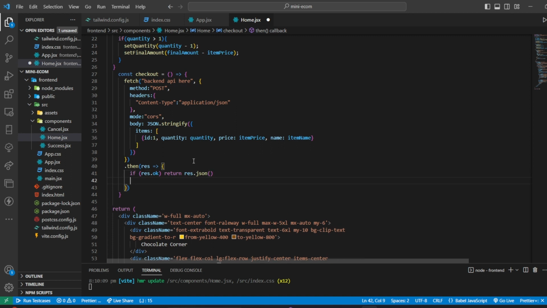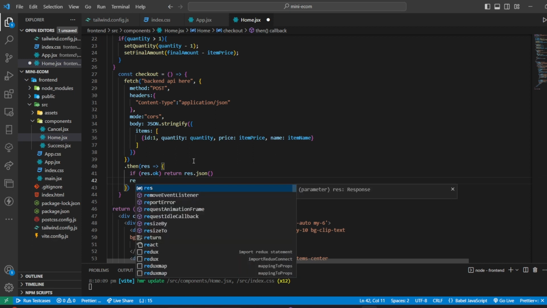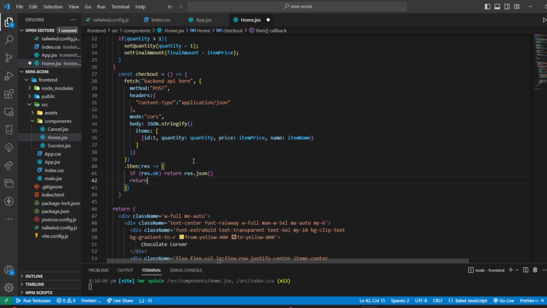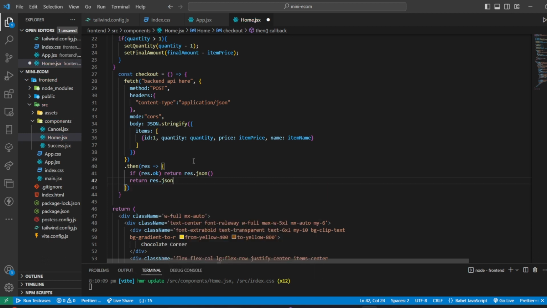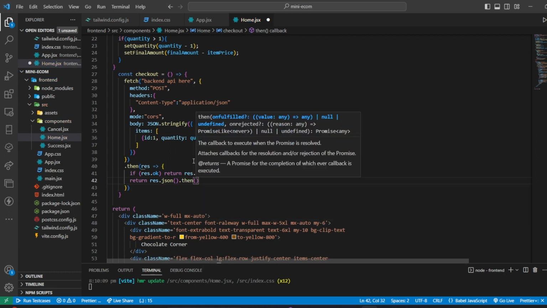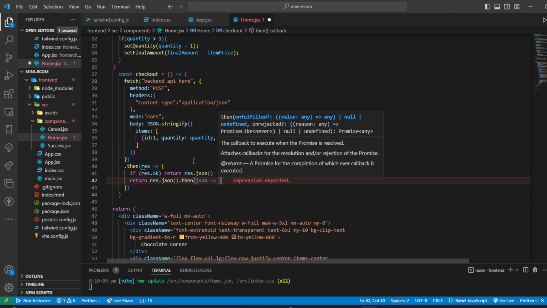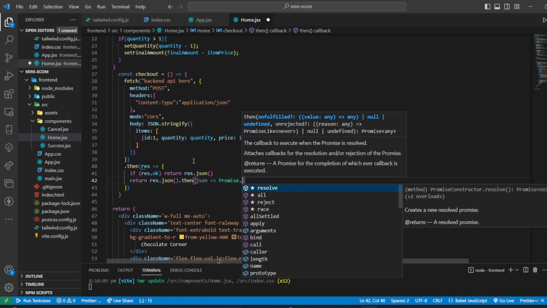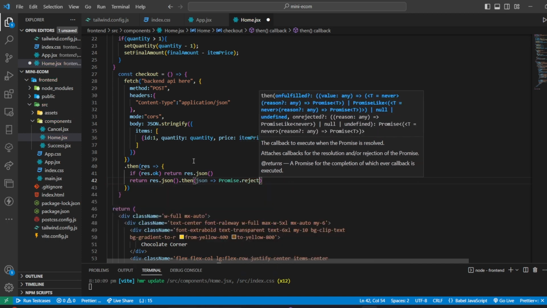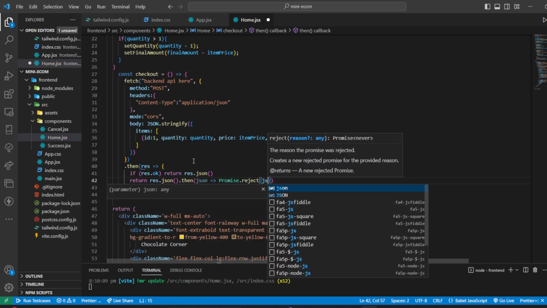else return res.json().then(json), we'll do Promise.reject(json).